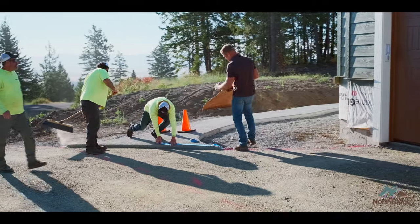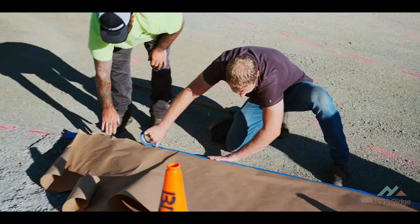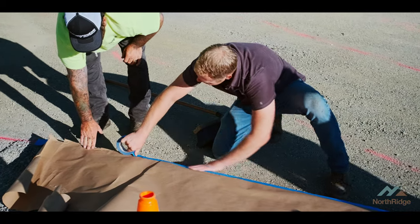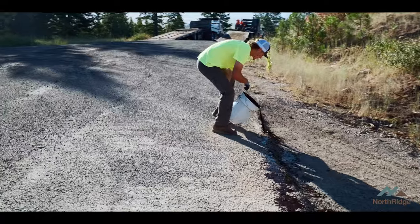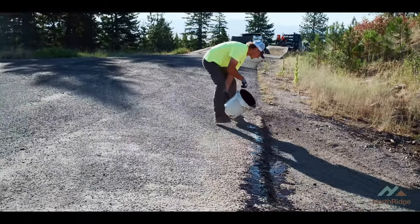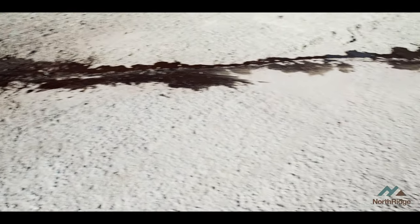We need to go to places like the end of the sidewalk and protect that with a little barrier, some paper and some tape. Then we need to blow all the dirt off of it so we can put asphalt emulsion on there — basically a sealer from the new asphalt to the old asphalt. If you don't put a sealer on it, that cold joint will leak water, heave your driveway, and it'll be broken up in a year. So we're sealing that joint where the old and the new meet — basically glue for asphalt.